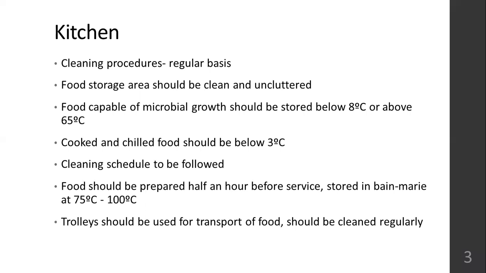Food should be prepared half an hour before service, stored in a bain-marie at 75 degrees Celsius to 100 degrees Celsius. Bain-marie, you must have seen, even if you go to a wedding service or anywhere, wherever buffet is stored. Bain-marie is kind of a stainless steel long trolley-like setup, which has its own internal heating system. Whatever food you have prepared and are storing in those stainless steel containers, it will have its own thermoregulation that will keep the food hot for a longer period of time. That is the use of bain-marie, and it is a trolley kind of a setup.